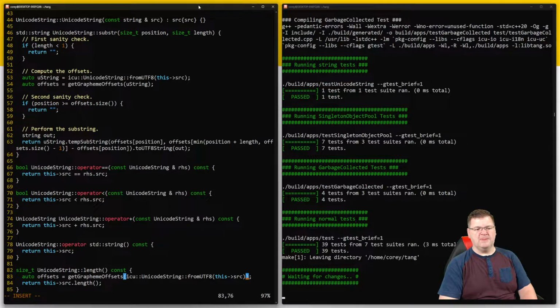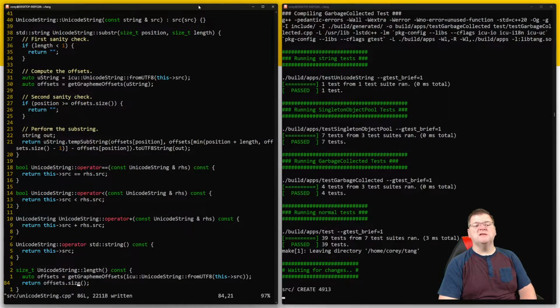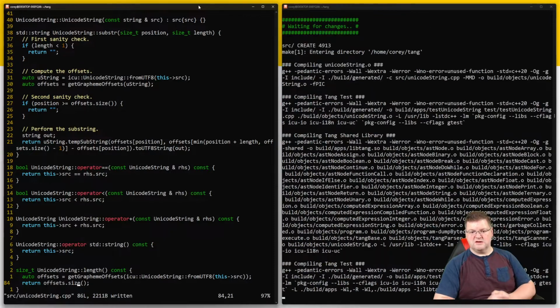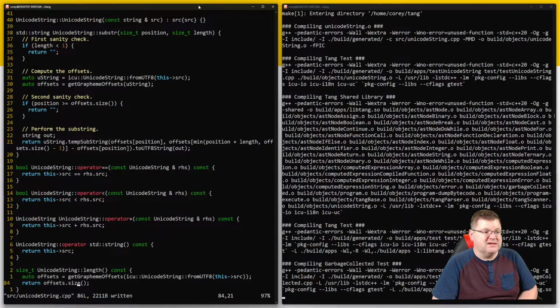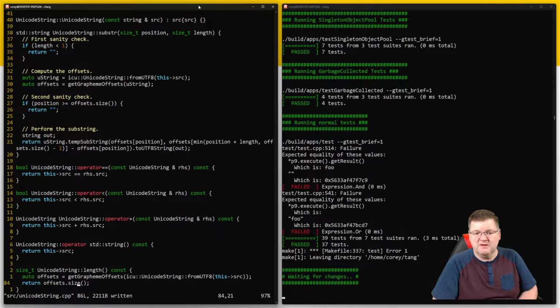Okay. And now, what do we return? We return offsets dot size. Is that right? Is that going to break something? Yes, it does.